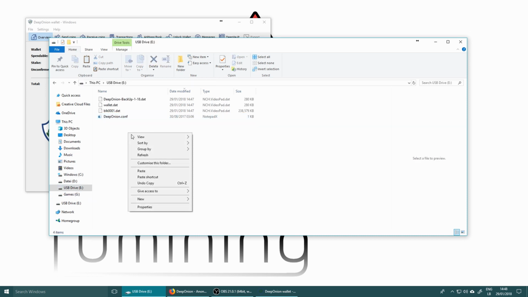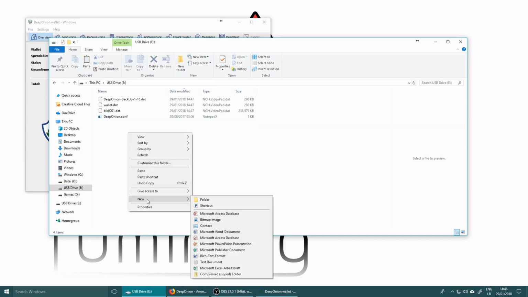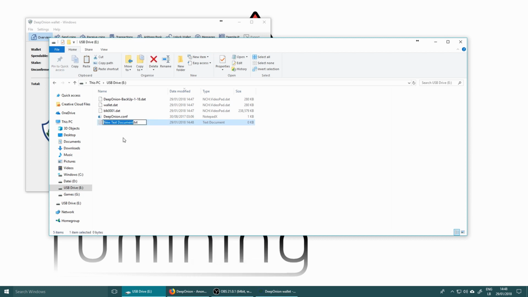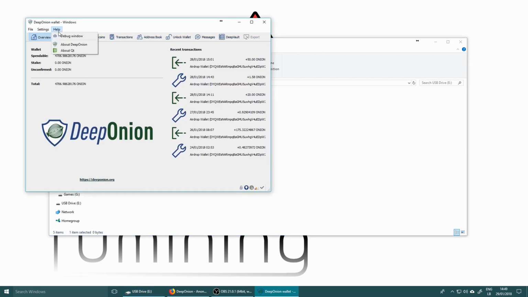You can also save your wallet address and its private key. Just make a text document, call it, let's say you want to save the private key of your Airdrop address. I'm not going to paste mine into there, but I'm going to show you how you can get it.